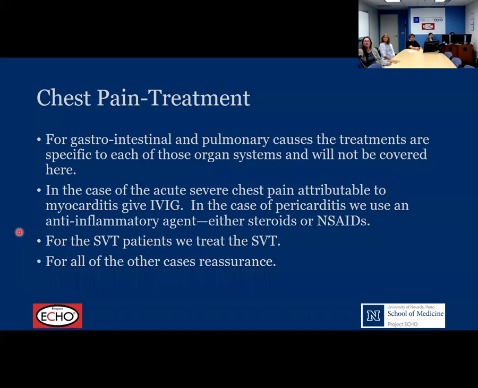So obviously for treatment, you're going to treat the gastrointestinal and the pulmonary as you would treat that system. In the case of myocarditis, where people will have severe chest pain, those patients don't usually come to my office. Those are ER patients. And the history is suggestive. ER doctors also order lots of testing like EKGs and troponin, so there'll be something that also alerts you besides the symptoms. For SVT, we treat the tachyarrhythmia, and in all cases, much time should be spent trying to reassure the family.